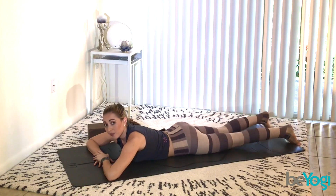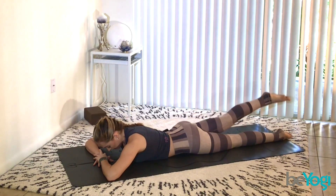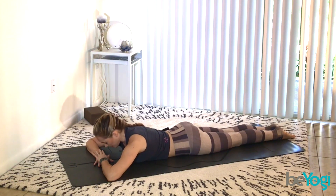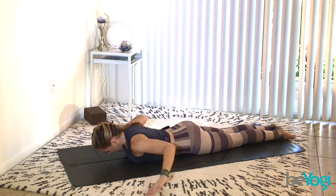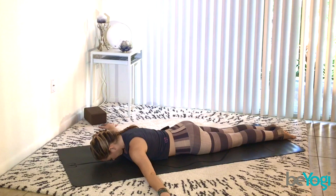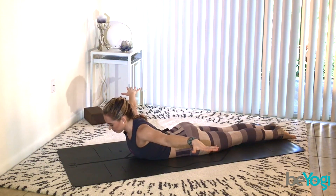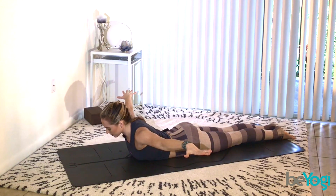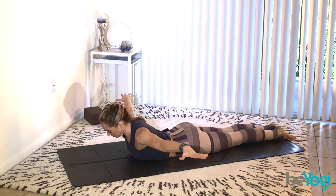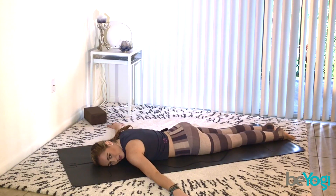Go ahead and remove your block. Next up is Half Locust. Once again reset your legs — lift up one leg at a time, internally rotate, toes go in, heels go out. Now squeeze your legs together like you have a mermaid tail, squeeze the sit bones in towards the tailbone, and tuck the tailbone down so the legs are working really hard. Open the arms out into a T with palms facing down; your forehead can rest on the mat. On your inhale, press the tops of the feet down and lift up just your upper body. Eye gaze is down to keep the spine long. Stay here for about three breaths, keeping squeezing the sit bones together. Exhale, release down. Take your right ear to the mat, take a breath, and relax your glutes and legs.